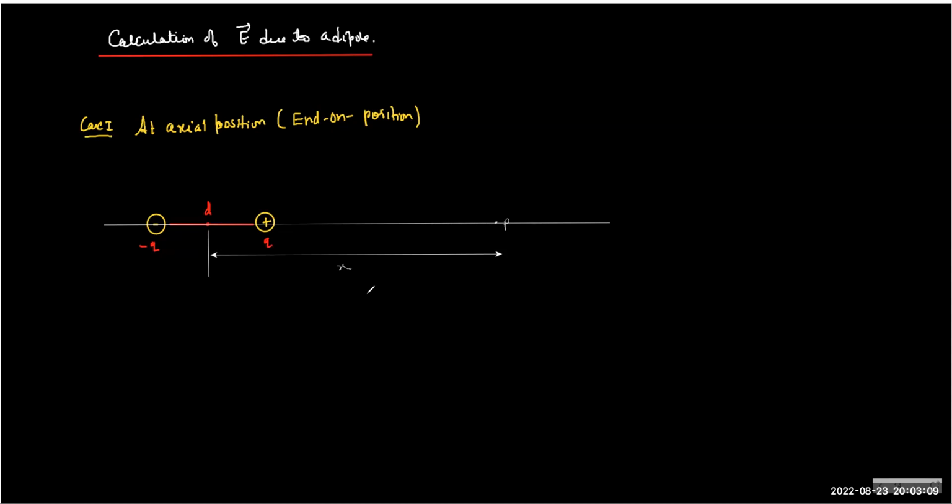We know the electric field due to the plus charge, correct? Due to the point charge. So if we know the electric field due to a point charge, can we find the electric field due to these two charges? Yes or no? Yes. So you simply take them as two separate charges. Don't think of dipole, just find the electric field at the point. Tell me the answer. And also tell me the direction at the point. Is it right, left, or whatever?